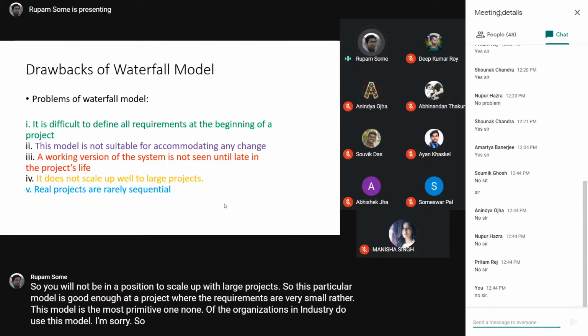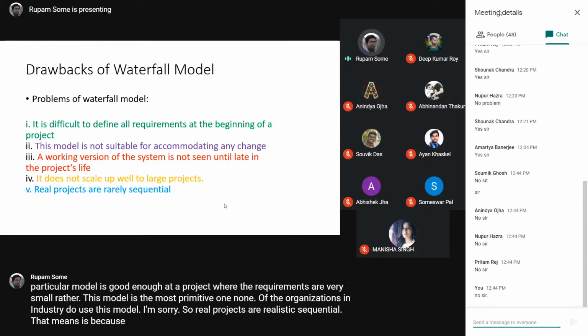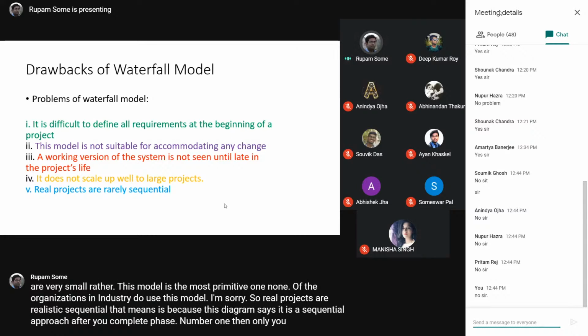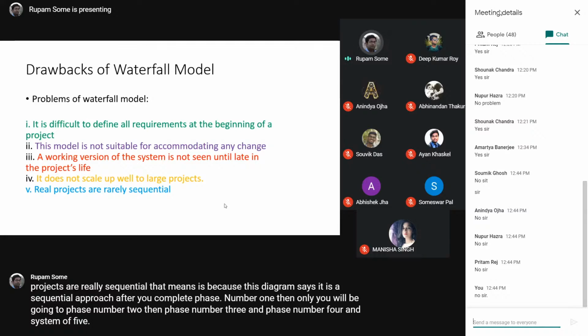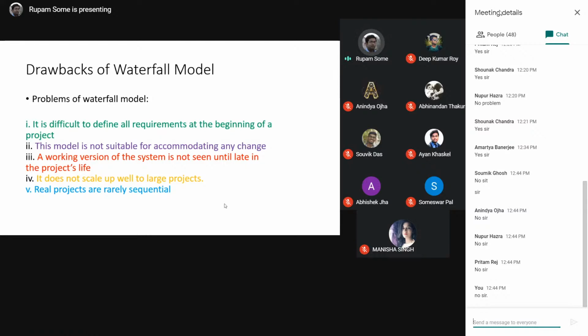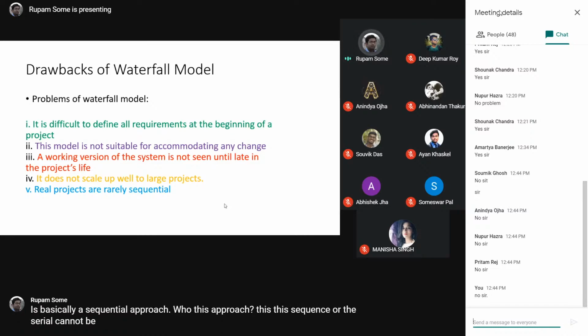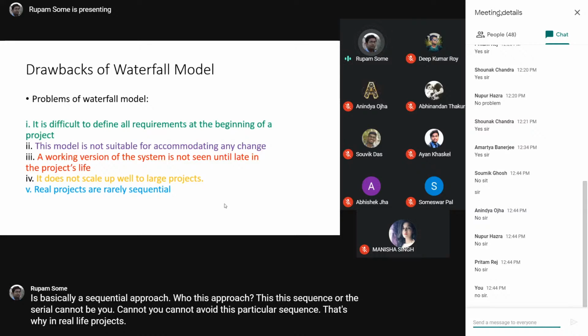Apart from this, this model is documentation heavy. At the end of the entire development, you will have a huge number of documents for each and every phase, as I already mentioned. And one more realistic thing is that this model takes a huge amount of time for the first phase of development, for re-engineering, for everything. Suppose you started a project in early 2000 and it takes around 5 years to complete.